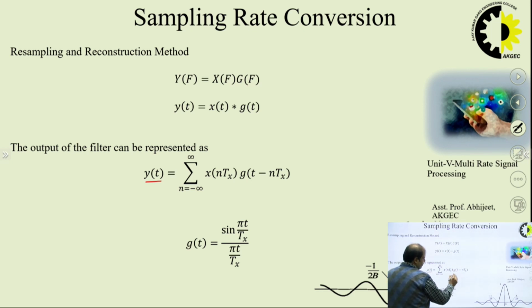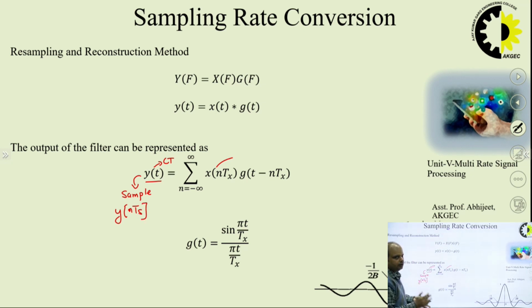If we compute the summation in n, we will end up getting a function in t. Please understand that this is a sample, a very important point. We are representing it in continuous time, but we are computing the summation as a convolution because it actually is a sample. So it is some sort of y of nTs, isn't it? It can be understood that the computation is such that the signal is multiplied by sinc and its shifted versions.